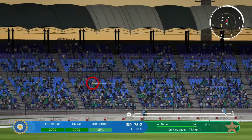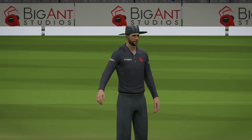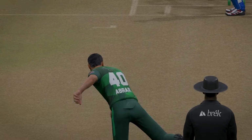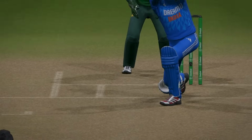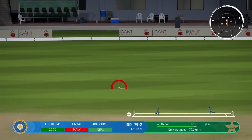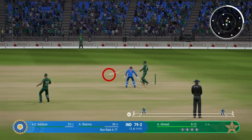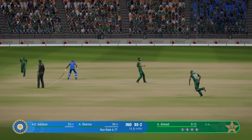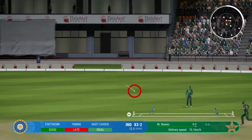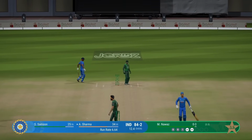That's a full toss. And yet again, we have found the gap. Maybe we are getting better at playing spin, or maybe they're starting to bowl bad balls. This was just horrible. I think it was a full toss with room. Flighted up again. This time it pitched and turned. That's going nowhere. It won't even carry to the fielder at the ring. How badly was that timed?